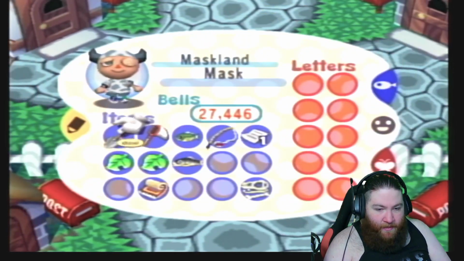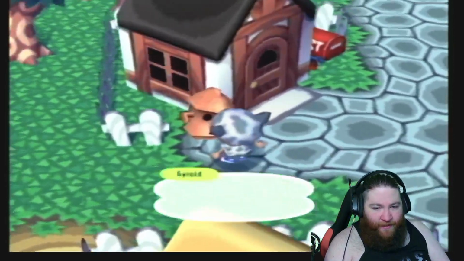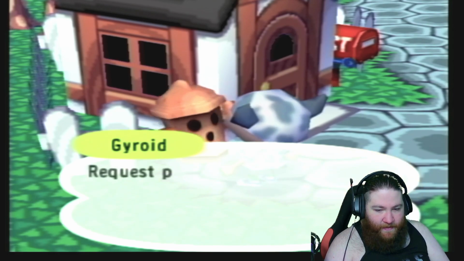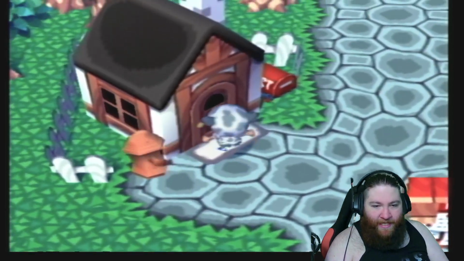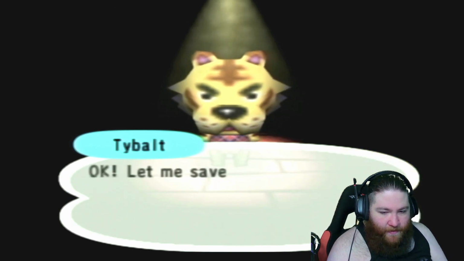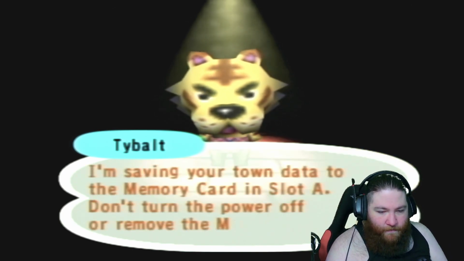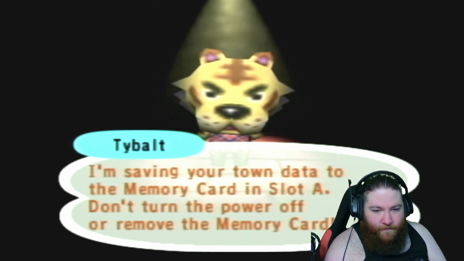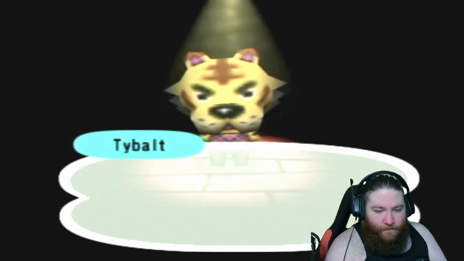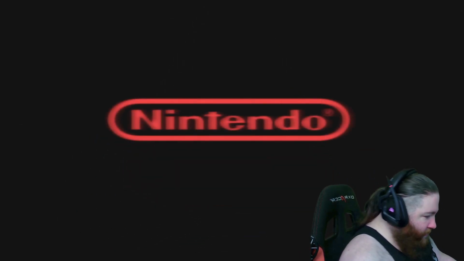Yeah. Okay. So not much else for us to do, so we're just gonna go ahead and save. And hopefully next time we play, it'll actually be the right date and we don't have to mess with the time again. I don't know why it's not letting us move forward. Save and quit. Okay. All done here. Let me go turn this off.